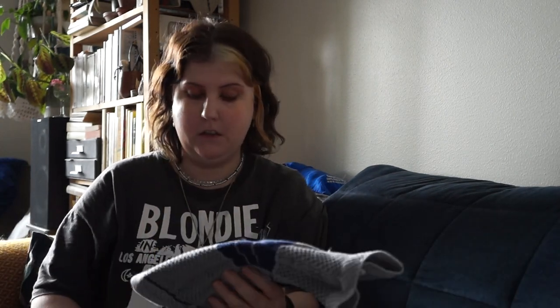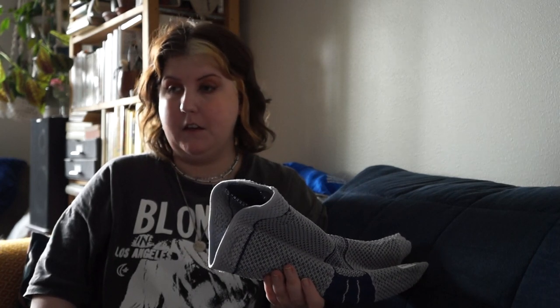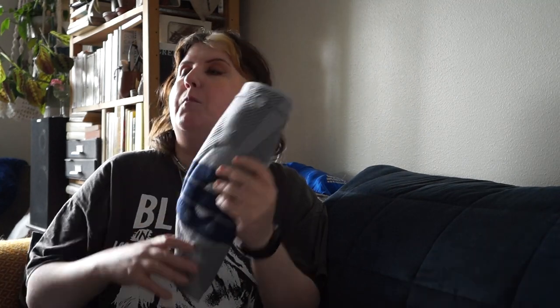It's quite good, but as for a lot of women and non-binary people born as women, can't remember the way you phrase that, and trans men, the problem is that they were tested when they were made on men, so they will fit quite good on men, and then on women they will sort of fall down a bit during the day. So you have to pull it up and make sure it's focused on the knee. So basically during the day I would just have to go around and pull it up.